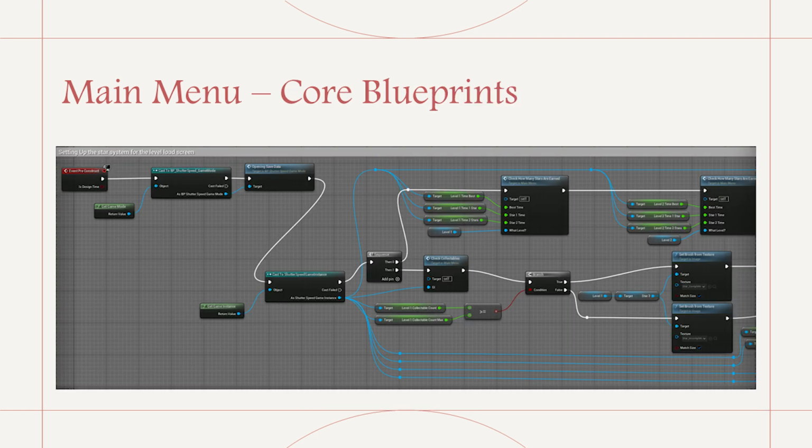This is a snip of the code I run as the main menu is created. This uses a custom event to check how many stars the player has earned in the level and sets the textures based on the result. Although this method isn't perfectly optimized, it reduces the bloat inside of the core blueprint, and by using descriptive names for the inputs, you can easily tell what the function needs to work.